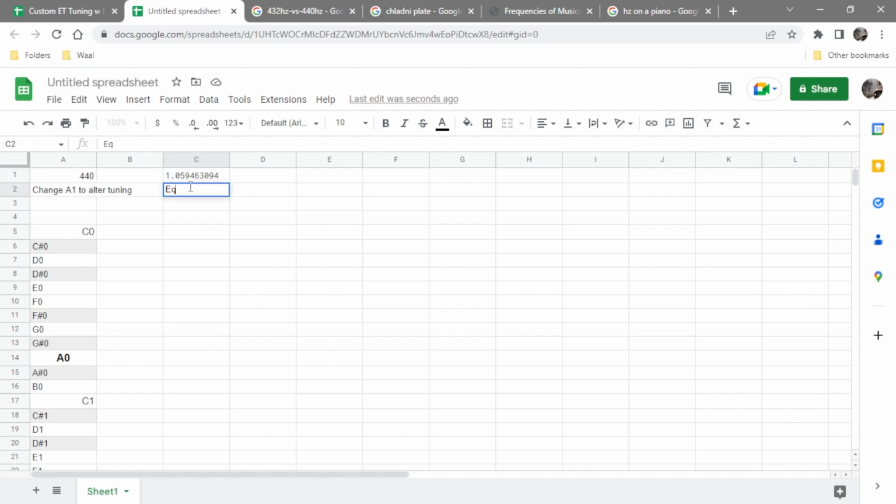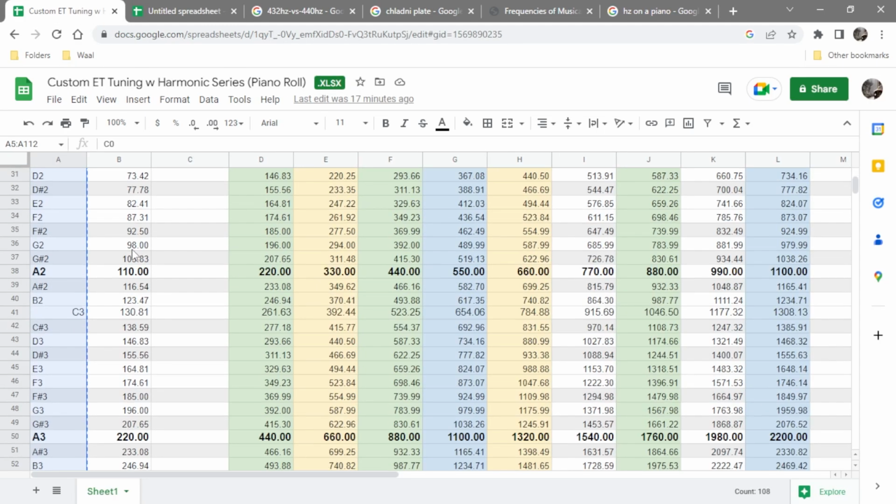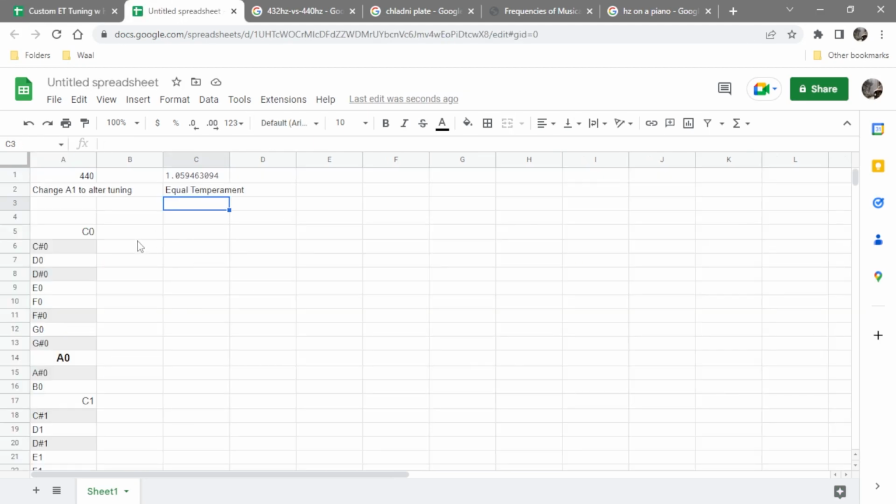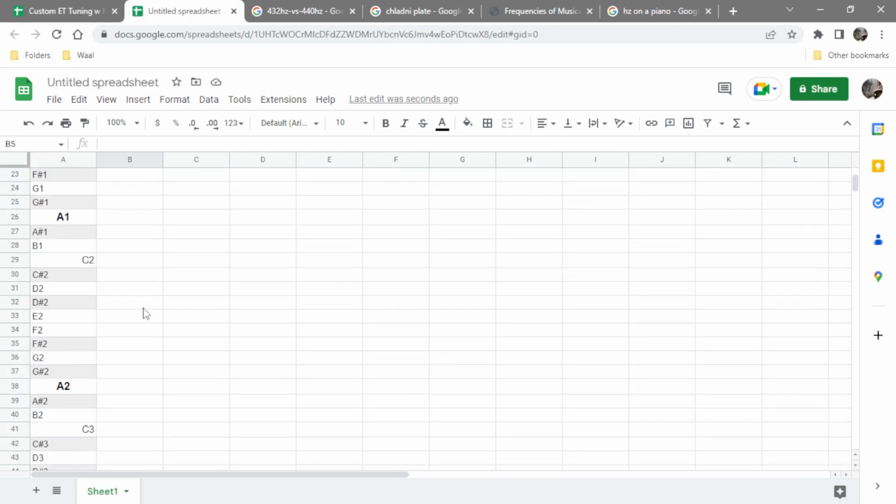This is called equal temperament. And there are different types of tunings as well. Back in the day, before calculators and the BC times, Pythagoras and all that stuff, they tried to use whole numbers as much as they could, or fractions, because they didn't like decimals. So just temperament and Pythagorean tuning will have more whole numbers because they didn't like using all these decimals. But hey, we got calculators nowadays, so why not?